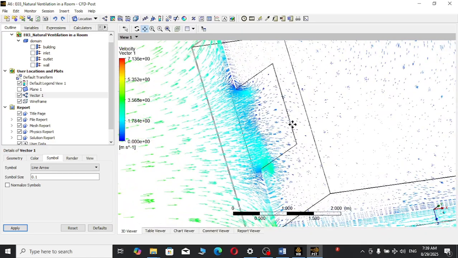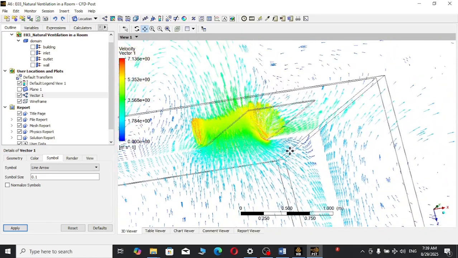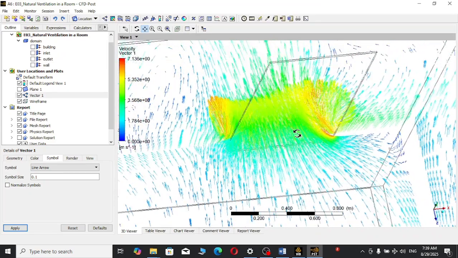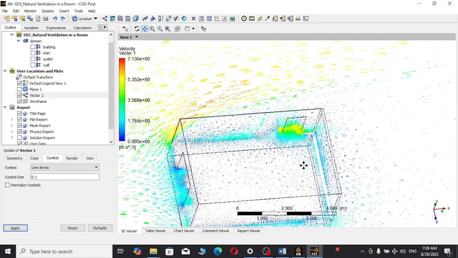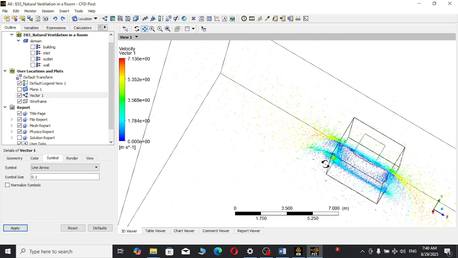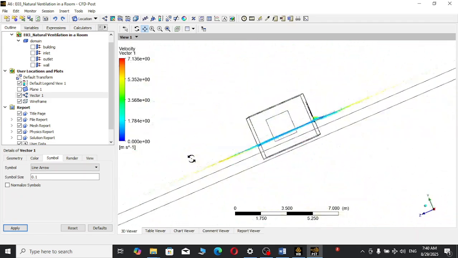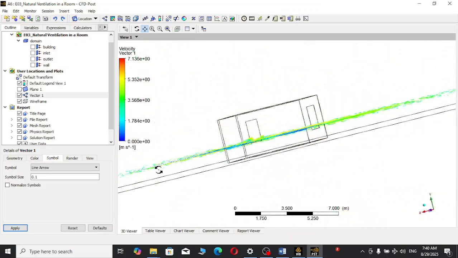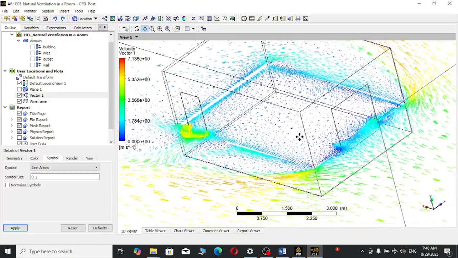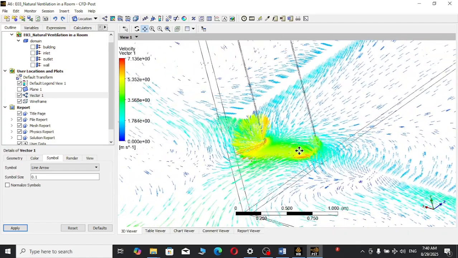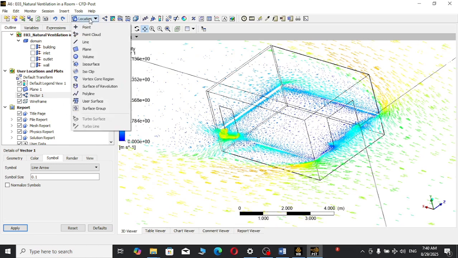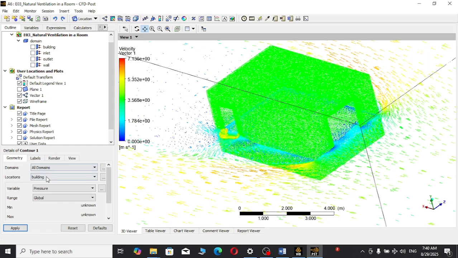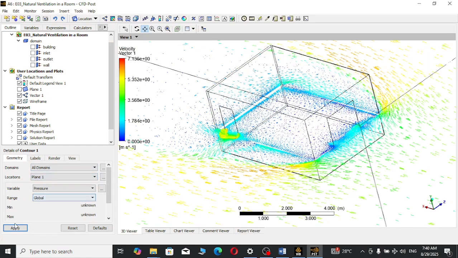Vector, and let's opening and flow out. On the contour, plane 1, local velocity.